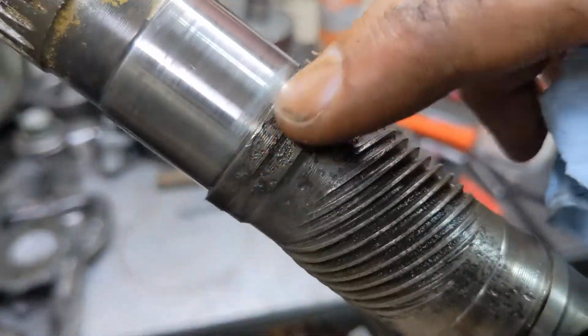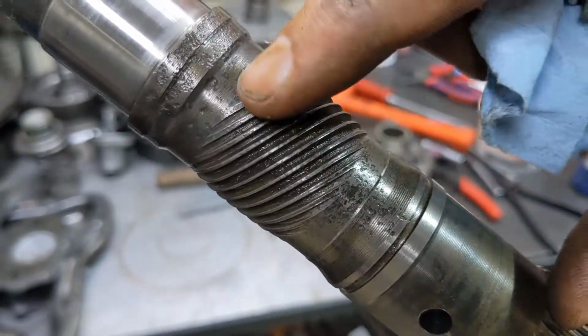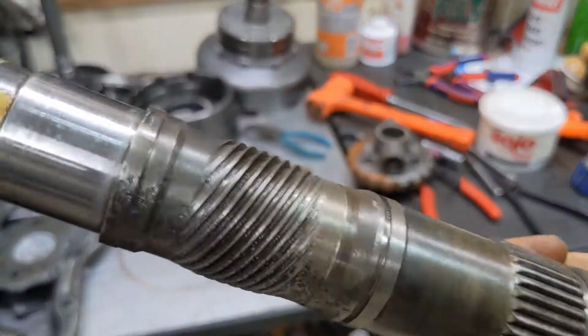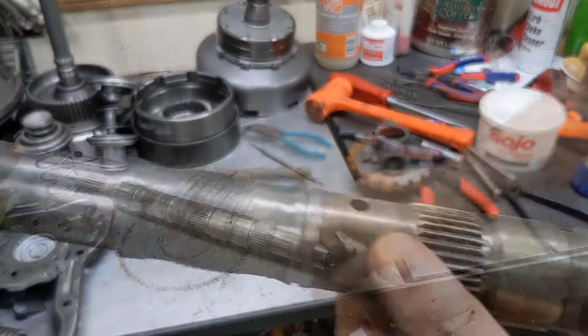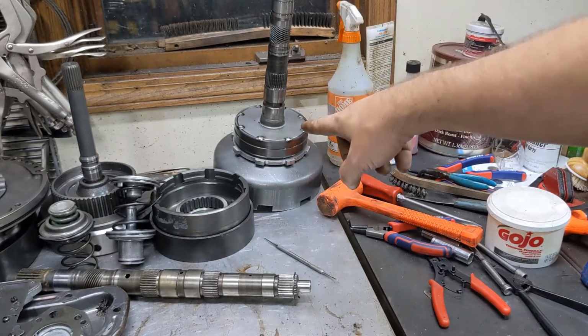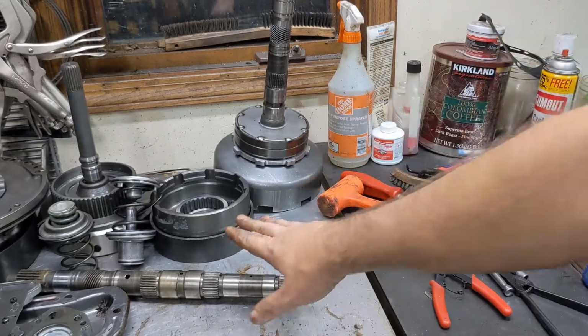It's a little bit pitted up here and a little here, but the teeth on the gear actually don't look bad to me. I'll get a closer look once I get it cleaned up with some solvent, but I think otherwise it's just fine. Since we've got this shaft apart, let's take the shell and the rear planet off of this shaft here, because I'm going to have to reuse those pieces with this.